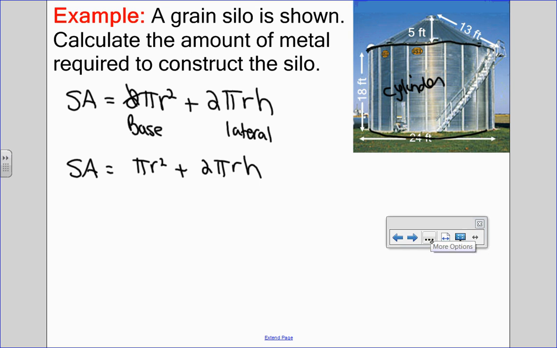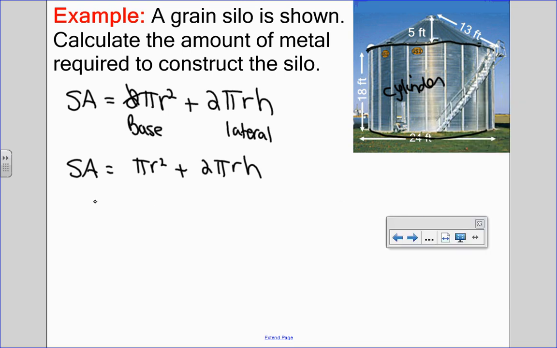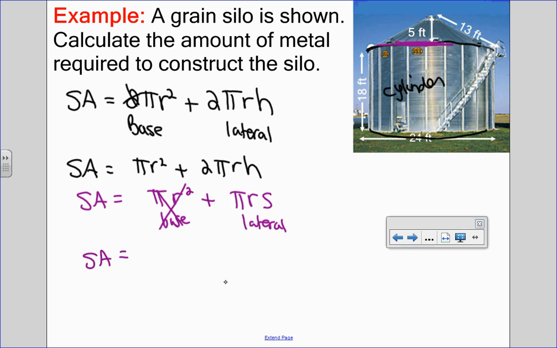So the cone on the top, and I'll just change my color here, that has a surface area of pi r squared, that's the bottom circle, plus pi rs, that's the lateral part. Now, because the top of the cylinder is the same as the bottom of the cone, and that's an open shape in the inside, we don't need this base. So the surface area that we will be using is just pi rs.